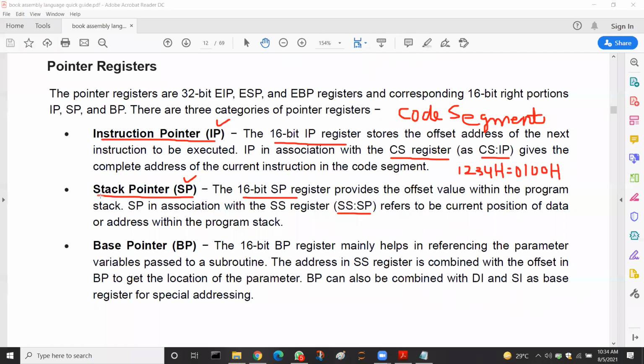Now moving towards the index register, जिसमें अभी हम source index और destination index register की बात कर रहे थे, उसमें थोड़ी डिटेल आ गई है. So in index registers, these are 32-bit registers ESI and EDI, and their 16-bit rightmost portions. They are used for index addressing and sometimes used in addition and subtraction. So source index is used for string operations. Destination index is used for string operations. So mostly their purpose is with the string operations.